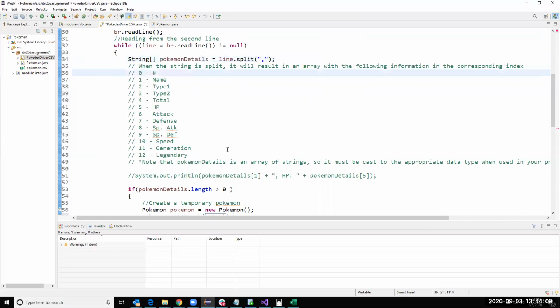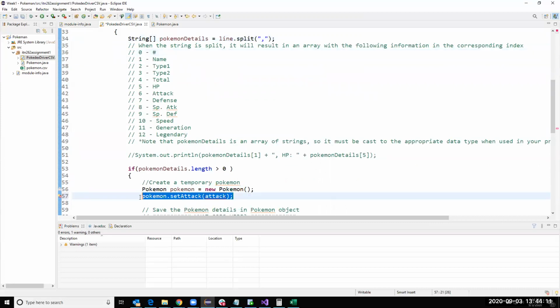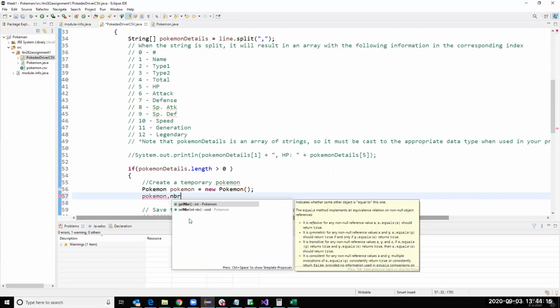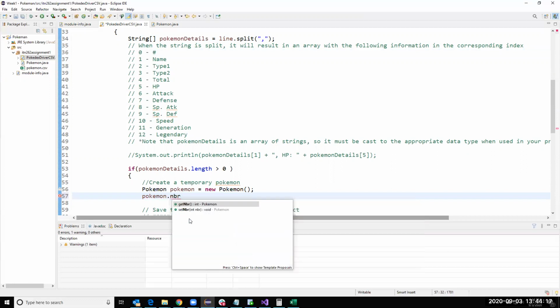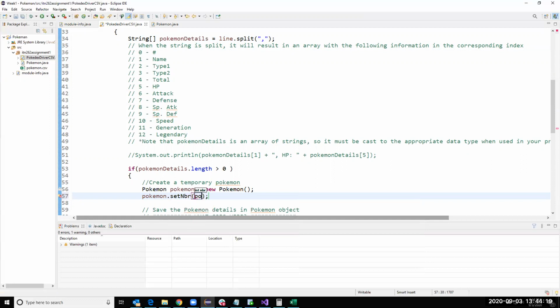So Pokemon at 0 is number, right? So let's say if I said Pokemon at number, set number, is really Pokemon details at sub-0. Pretty sure. Does that make sense?